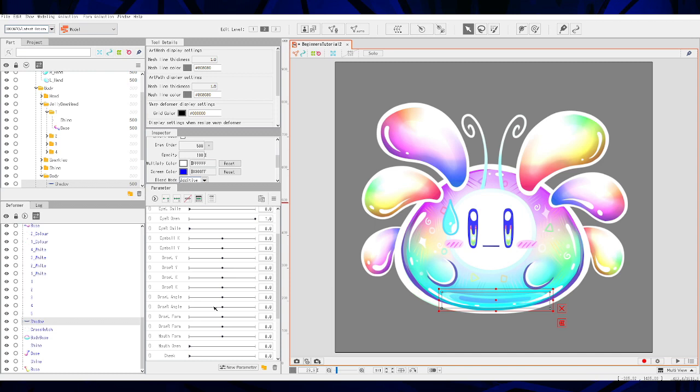Personally, I think that's just the most accurate thing you can do. Of course, it means you can't do a little wink with your character and stuff like that, but as far as I'm concerned, it's a necessary sacrifice. For the occasional little wink you want to do, is it really worth it to have your eyes be a lot of the time a bit derpy, not function very well, and not look good?